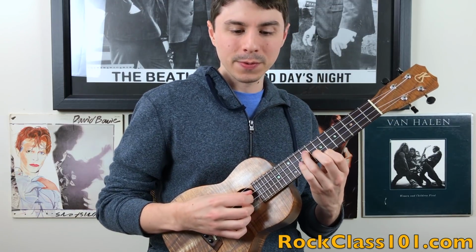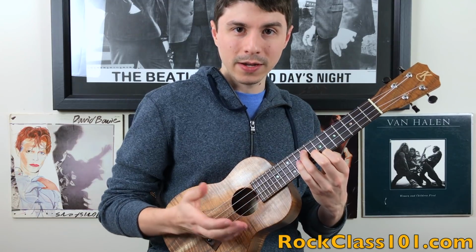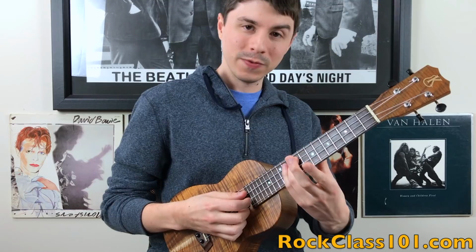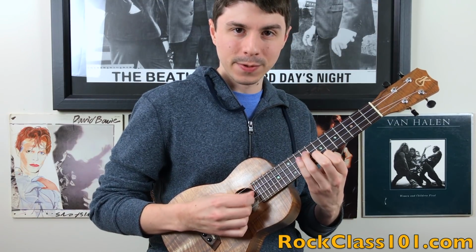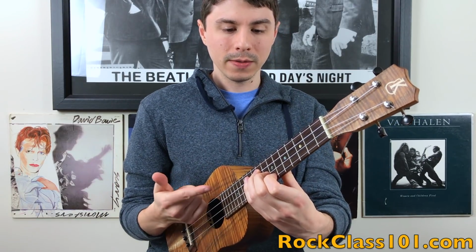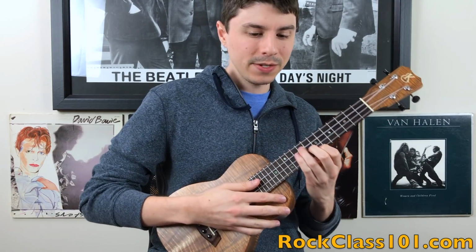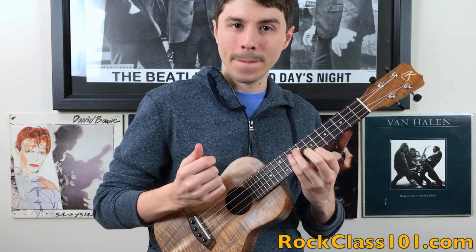So I have 3, then pluck strings 2 and 1. After I pluck, lift up immediately, and it gives you that nice staccato, right? But don't lift all the way up. So we have 3, pluck, lift up, 3, pluck, lift up. You can see from this angle, 3, pluck, lift up, 3, pluck, lift up. Okay, so there's the first hit. So we have beats 1, 2.